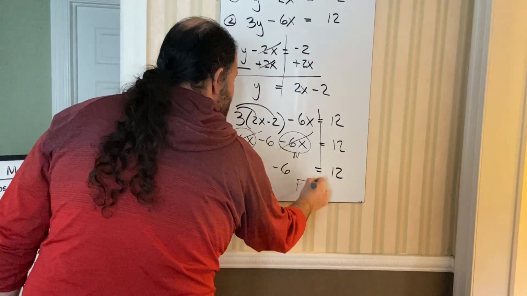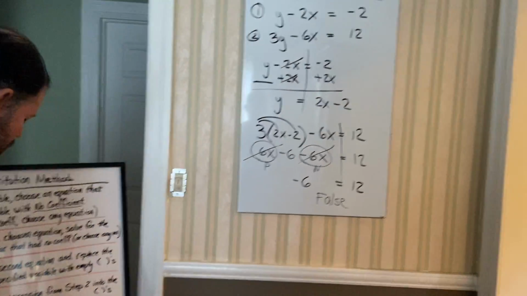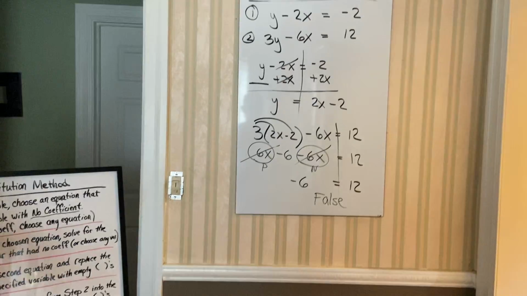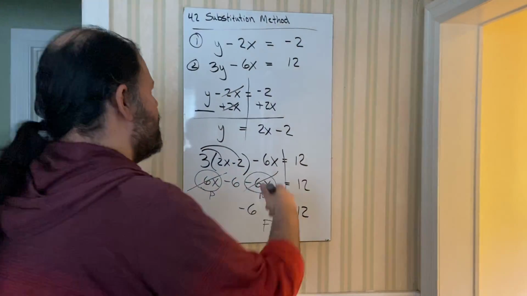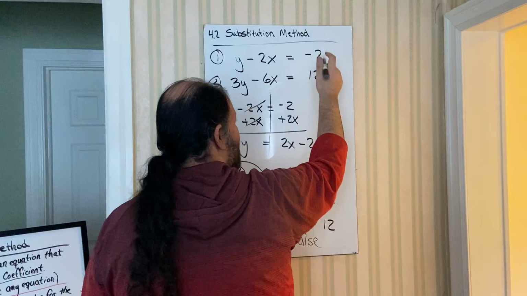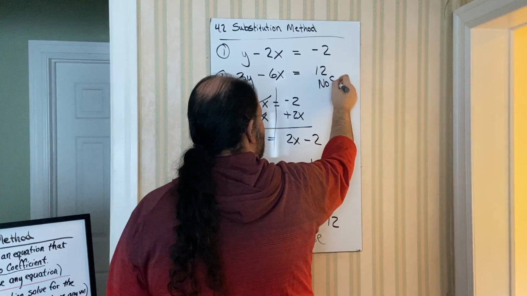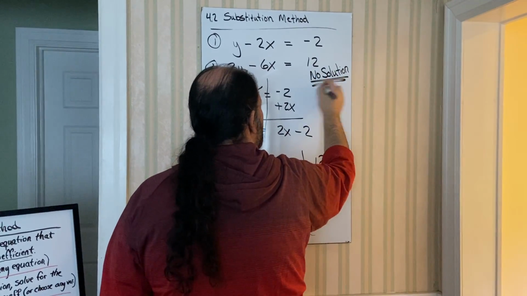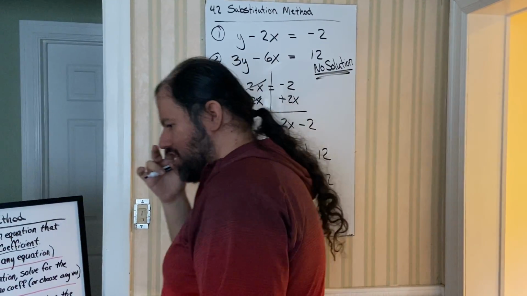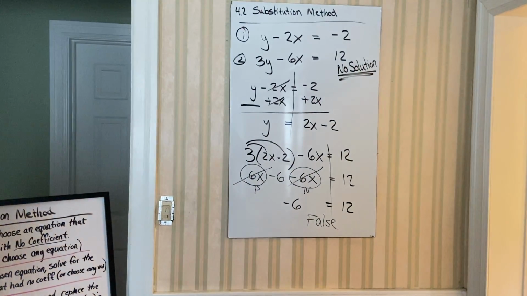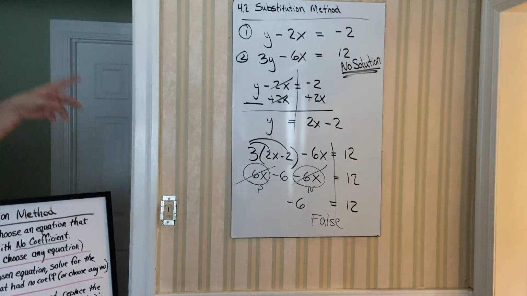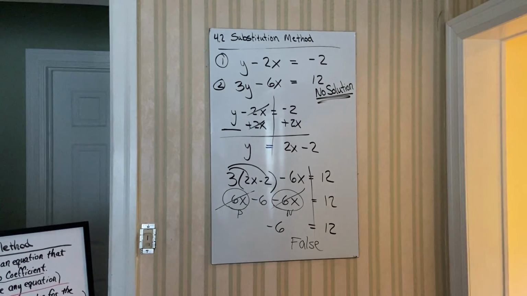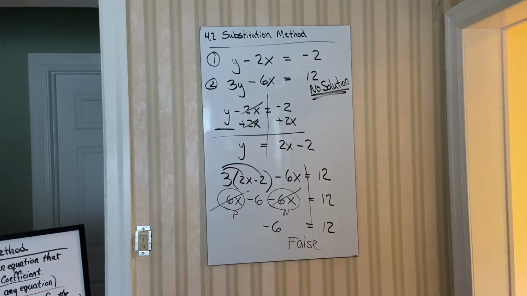When you have a false statement, we told you your answer is not false. Your answer is going to be no solution, just like we got when we were graphing. Remember, these were the two that graphed as parallel lines. When there was a parallel line, we said that our final answer was no solution because there's no point that these two lines share. So you can see, it seemed like it went much quicker using the substitution method. But when I show you the third problem, you're probably going to see why I don't like the substitution method.